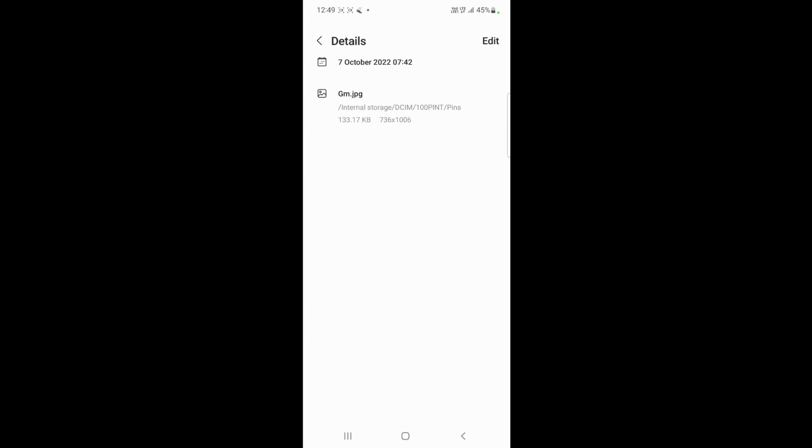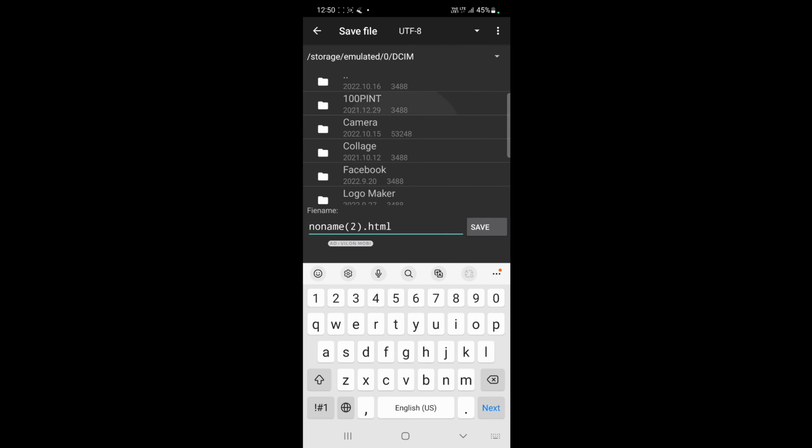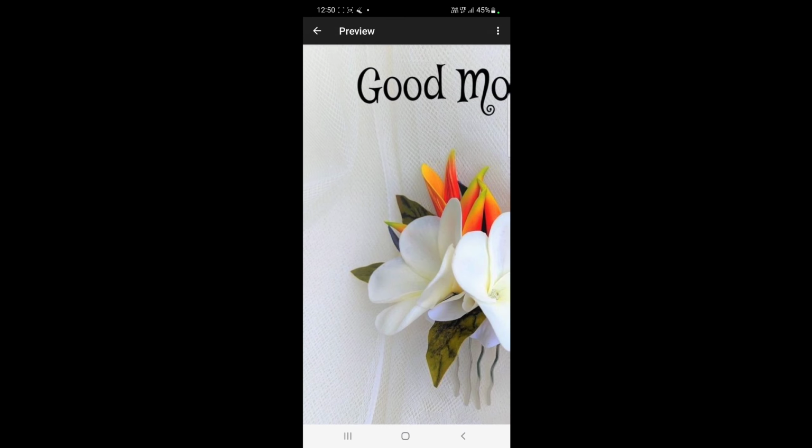Internal storage, inside that my file is in DCIM. So I will look for DCIM, then click on that pint subfolder. Inside that I had pins, and here, can you see the cursor waiting? No name. I will name it as GM. Here I will save it. Now run. Beautiful. Got it? I got the background, the same image, and now you will not get any error. This is a small mistake which we generally make, and we see an error comes and the image is not displayed.